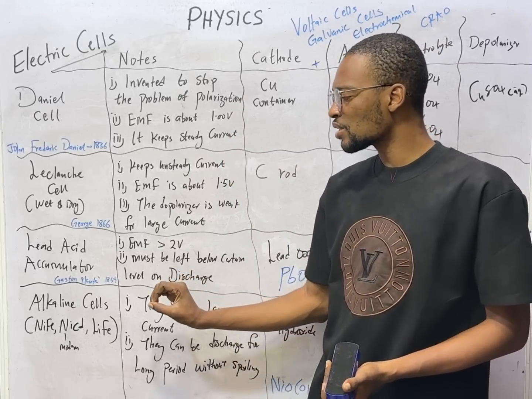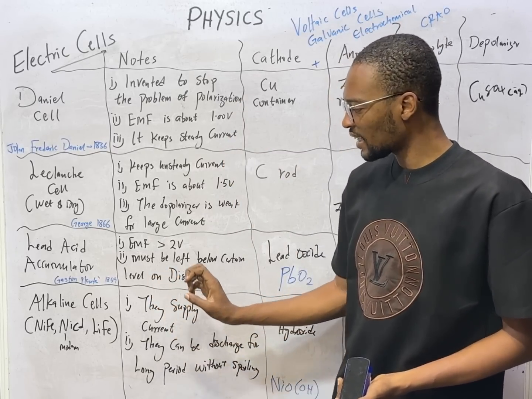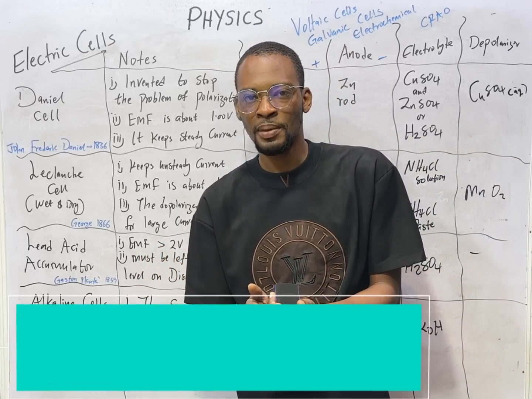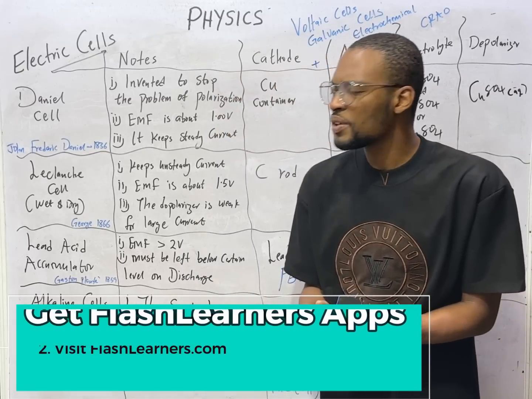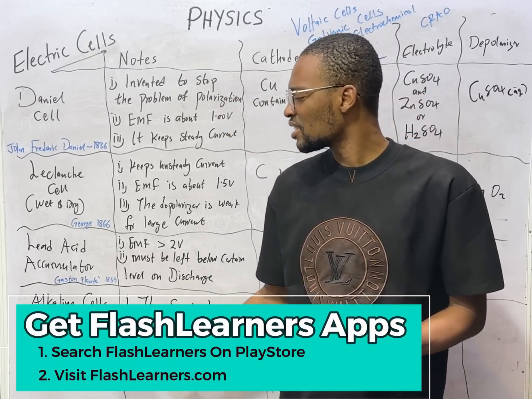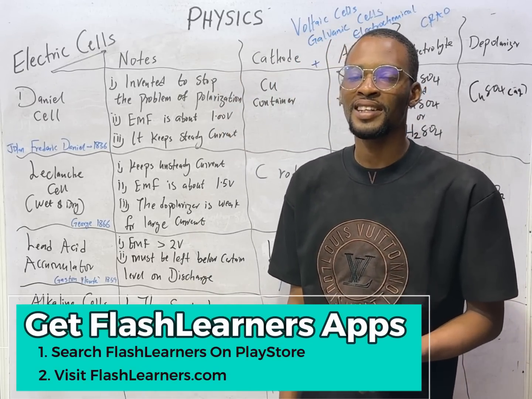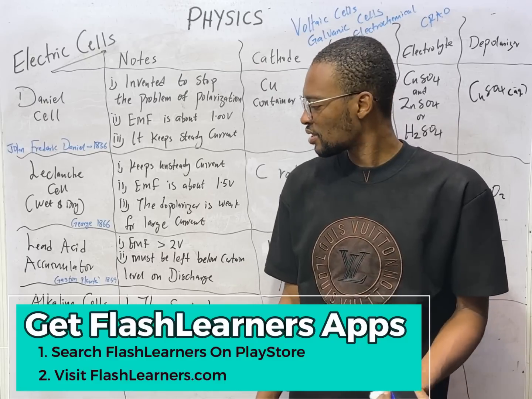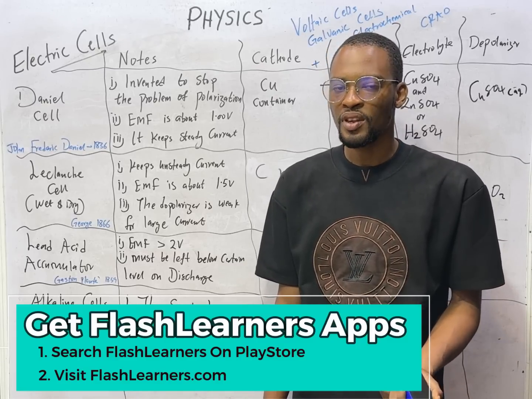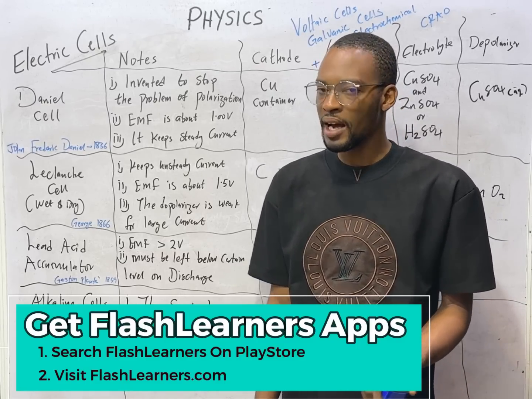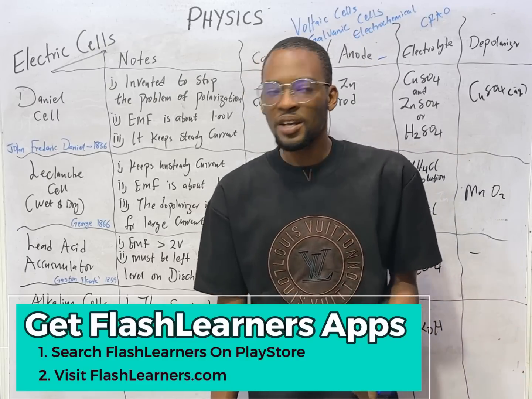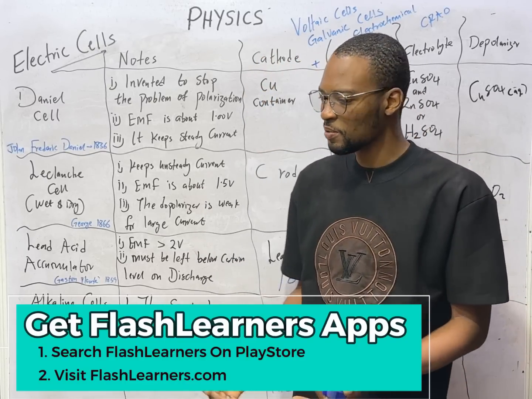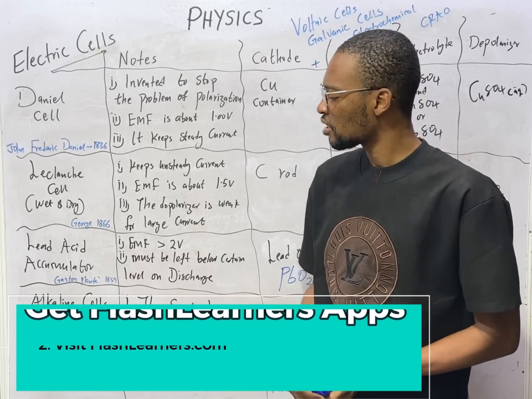Now alkaline cells is something I really want to talk about. Alkaline cells is a name that comprises about 3 major cells. One of the major examples of alkaline cell is the nickel iron cell, NiFe cell. Another major name is nickel cadmium. Another major name is lithium ion. Nickel iron, NiFe, is used for your phone batteries. Yeah, I think laptop batteries can actually make use of that as well.